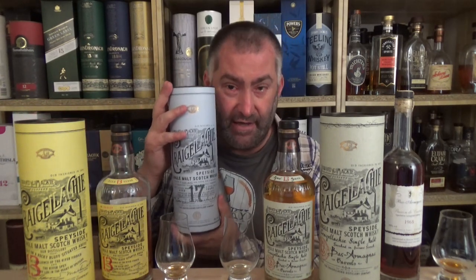And so for 80 euros or half the price here for the 40 euros, I would still go for the Craigellachie 17. I actually did a whiskey tasting, a blind tasting with some of my fans here online. It's about 2 years ago, we actually had the 13, 17, and we picked 4 different independently bottled Craigellachies. And I must admit, nothing compares to the original. I have not had a Craigellachie yet that wins compared to the 13, the 17, the 23. Now, there have been some Craigellachies that are good, but they've been so overpowered by sherry that you couldn't tell that they were Craigellachies. So I don't know if I can count that.